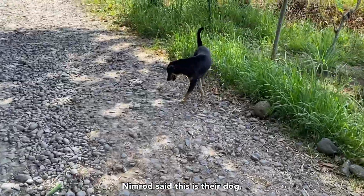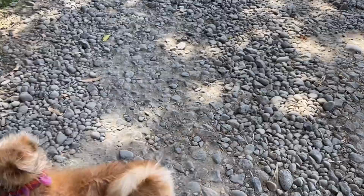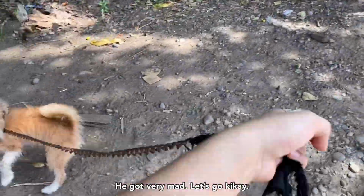Nimrod said this is their dog. Nimrod said, huy, huy, psst, psst, dili magaway, dili. Hala, hala. Dili ka magaway, ha? Uy, uy, hala! He got very mad. Let's go, Kikai. Tala.